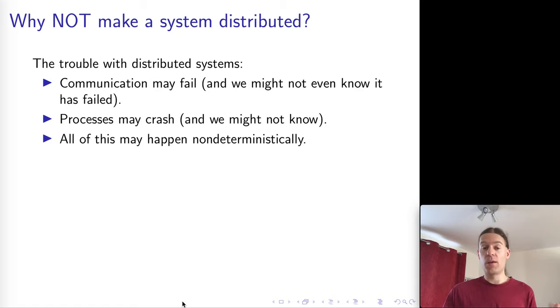Another thing that can go wrong in distributed systems is that some of the processes running the code might crash. For example, if you have a system consisting of multiple computers and you reboot one of them, you probably want the remaining computers to carry on the task of serving user requests. So what we want here is that one of the processes is temporarily out of action and we want the system as a whole to still continue nevertheless. And finally all of these failures can happen non-deterministically, and that is we simply don't know when they happen. They could happen at any moment unpredictably, and we still have to ensure that the software works nevertheless.